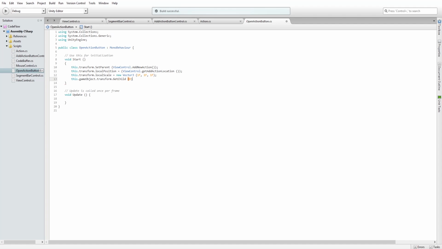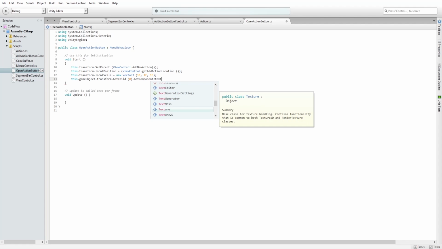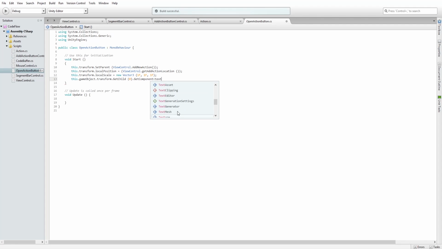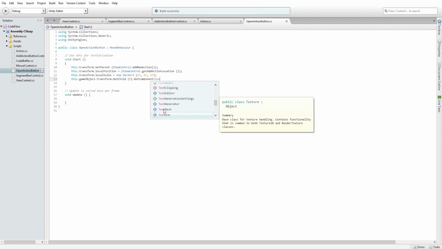Child 0, and then basically text and get component, capital Text.